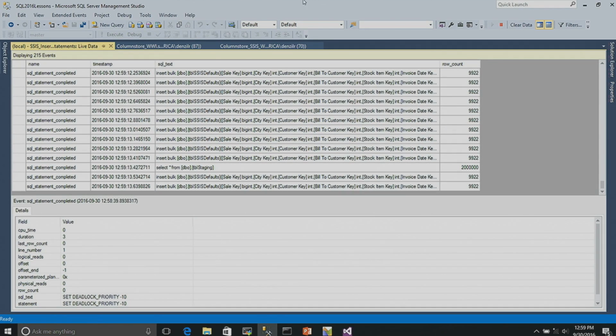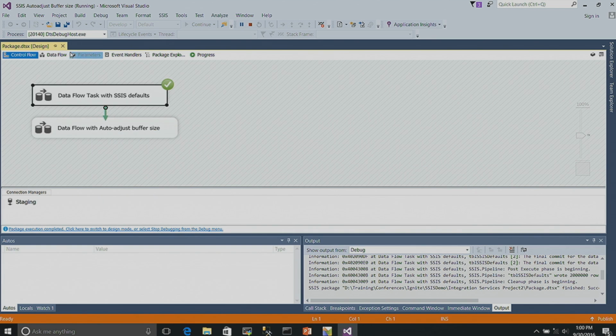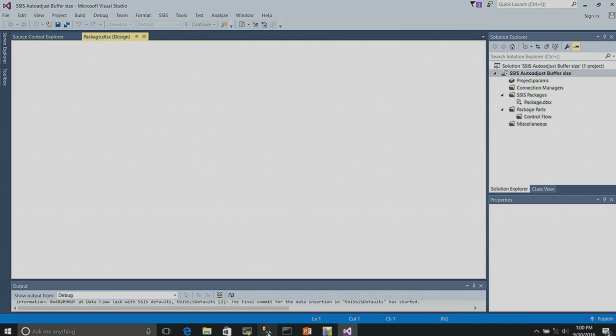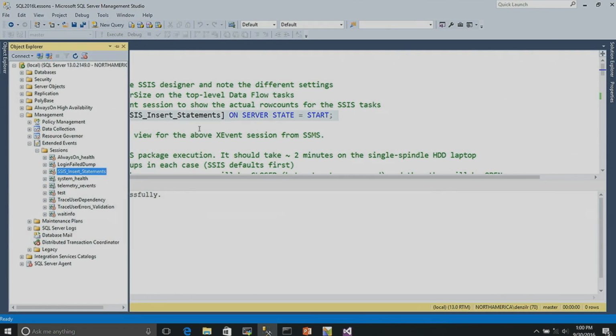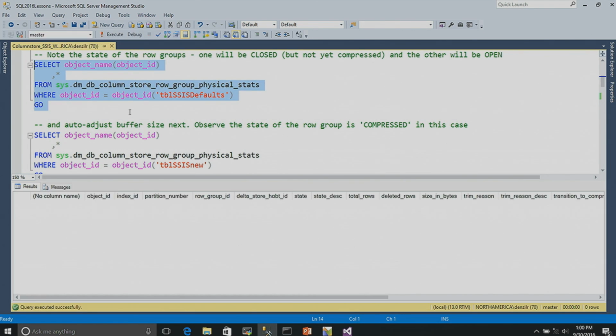You let this run to completion. I'll just close this for a minute. And one of the things you will notice is the amount of row groups that we get on the back end. So that is completed. Let's stop that package for a minute. Go back to SSMS. I want to show you how this looks on the back end. So there's this very powerful DMV which is provided to you, which allows you to sniff into the internals of how this has been set up on the back end. Recall that we had 9,000 odd rows, so it was all going into something called a Delta store.